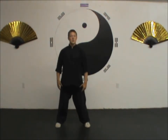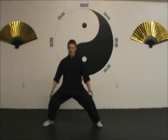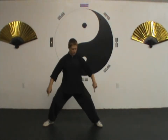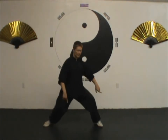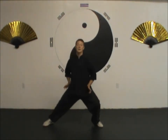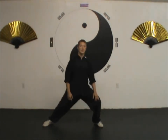After you finish those, widen your stance a little bit. You're going to point your toes out a little bit, and what you do here is you shift from side to side, but instead of just shifting, you make circles with the knees. So it goes inside and out, and then this one goes inside and out. So it's circling around this way. This continues to warm up the hips, starts warming up the knees, and it helps warm up the ankles and the feet as well.